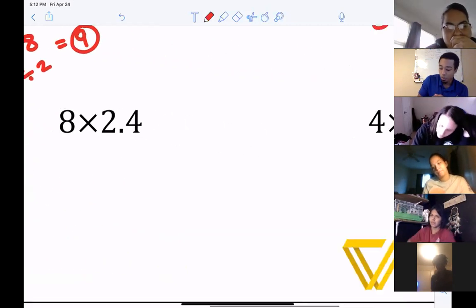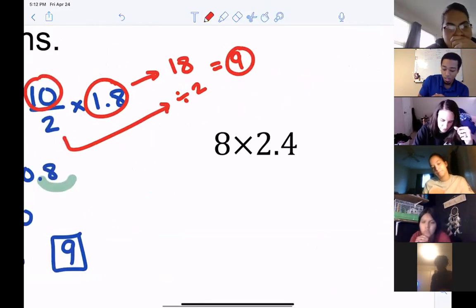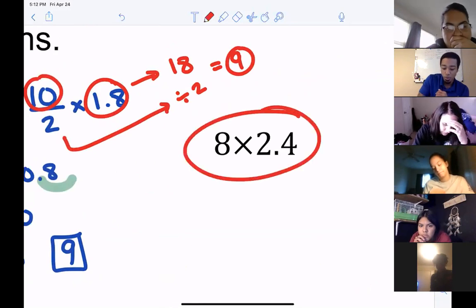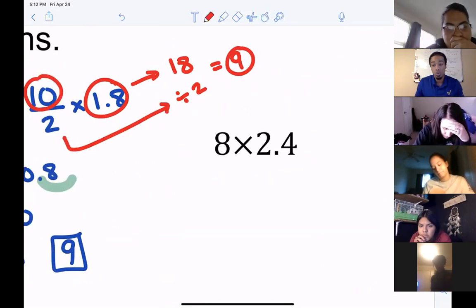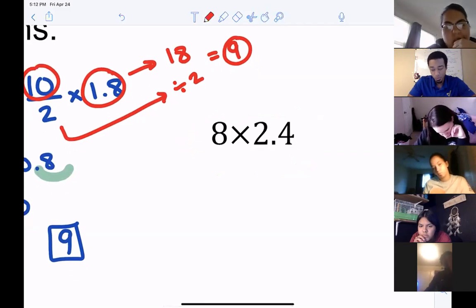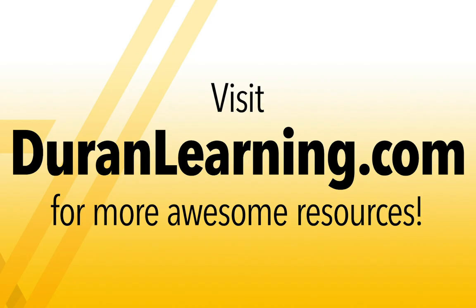Let's do 8 times 2.4, and we're going to move on to the next section here. I'm going to, again, give you guys all of these files, but let's go ahead and do the 8 times 2.4. Try to do that in your head. Don't share the answer. I'm just going to count for 25 seconds here. Ten more seconds.